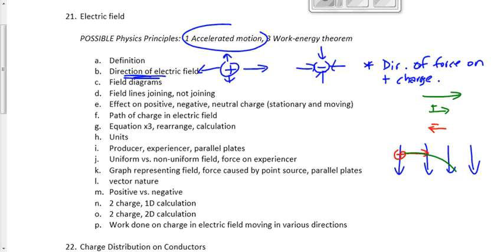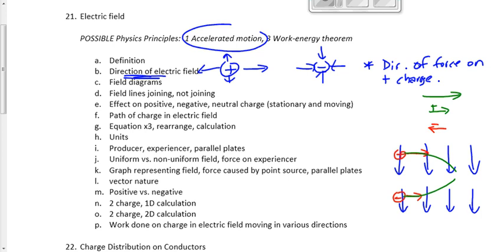Okay, if I had a real similar situation, but this time it was an electric field downwards and a negative particle moving to the right, then this time it would experience a force upwards and it would go like this. It would be a parabola upwards. It would be like projectile motion in reverse. Projectile motion in the bizarro world, where gravity is acting up. Okay, it's a parabola, but a curving upwards parabola.